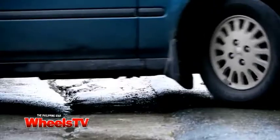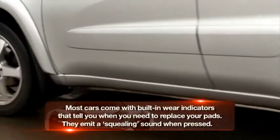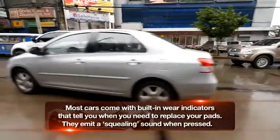When it comes to trying to get a car to grip better, especially on a wet surface, where do the brakes fit in? The first contact is the tires, and that's very important. But if you're talking about stopping, then after the tires, the brakes definitely are your next most important thing. The thing to remember about brakes is that you check the condition of your brakes, whether there's still brake pad material, if it's thick enough, or if your rotors are still in good condition. And one thing people forget is just to clean your brakes with a little bit of water. That helps remove dirt and oil and grease and residue. Or you can use a brake cleaner.